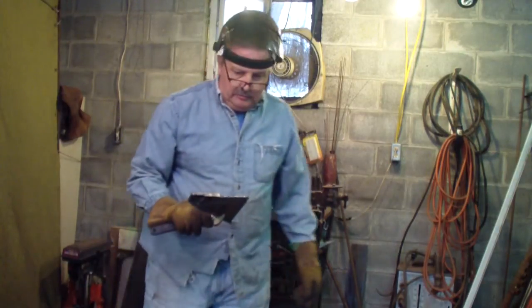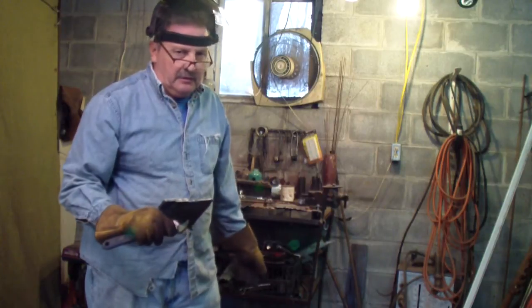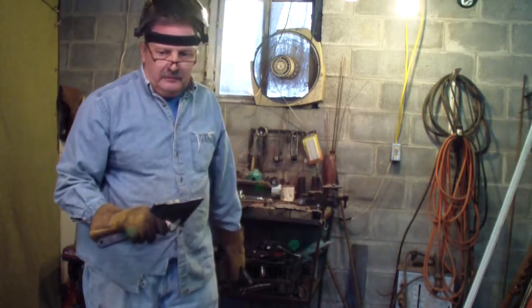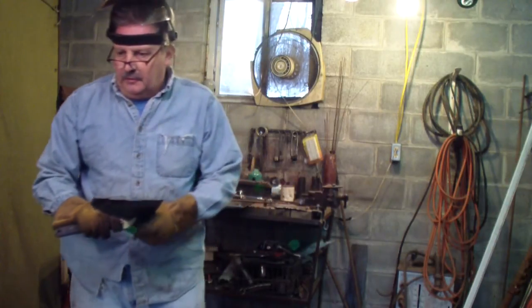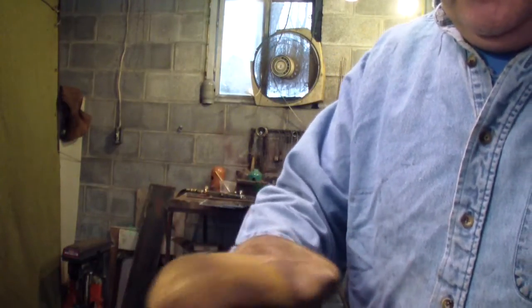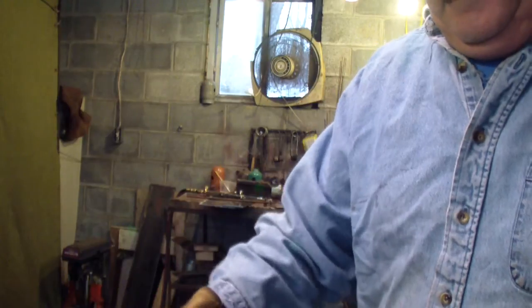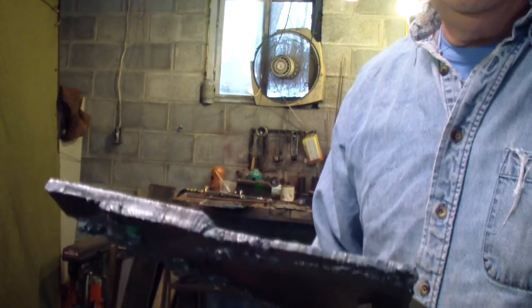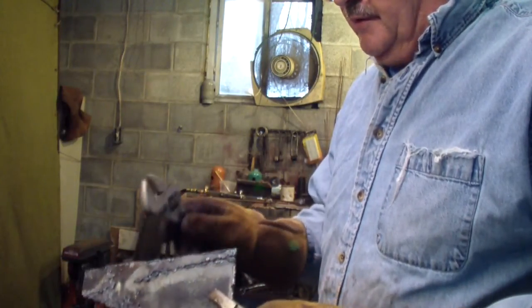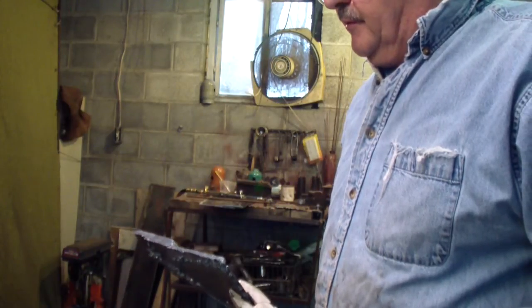So if you're looking for a torch — I only paid a hundred and some dollars because I got it on eBay. I imagine a torch like that brand new is probably $800 with the whole outfit, if not more. But that slag comes right off, no problem at all. That's a good torch.